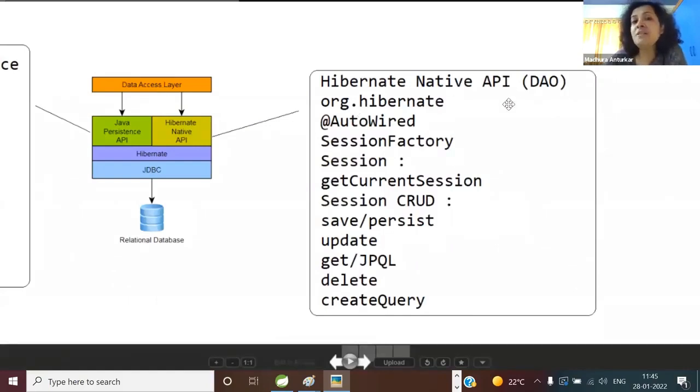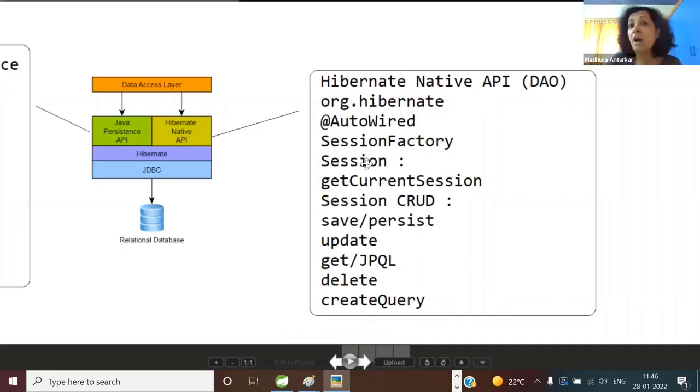When we entered Spring, can you tell me what is the dependency of a DAO layer? The answer is in front of you. What is the dependency we were injecting in the DAO layer? Quickly. The DAO layer's dependency is a session factory. Since yesterday, were we writing Hibernate utils or were we autowiring the session factory, as in inversion of control, automatic wiring? So the DAO layer's dependency was session factory.